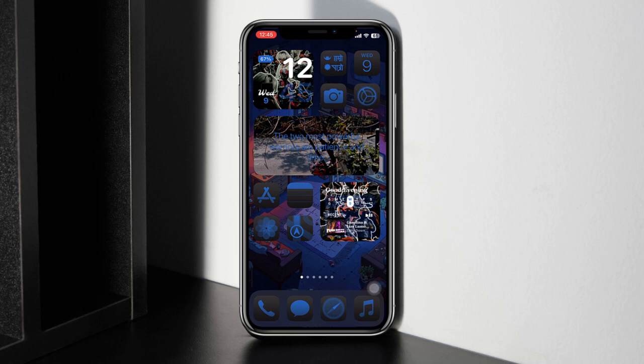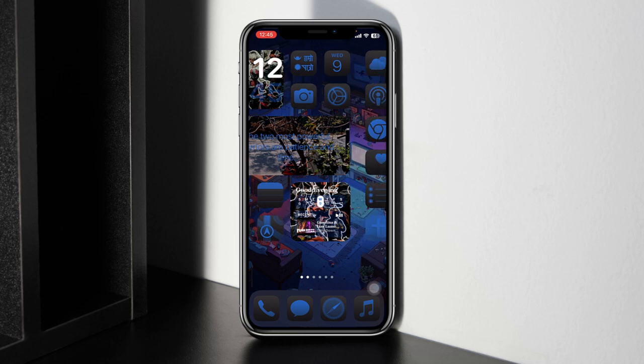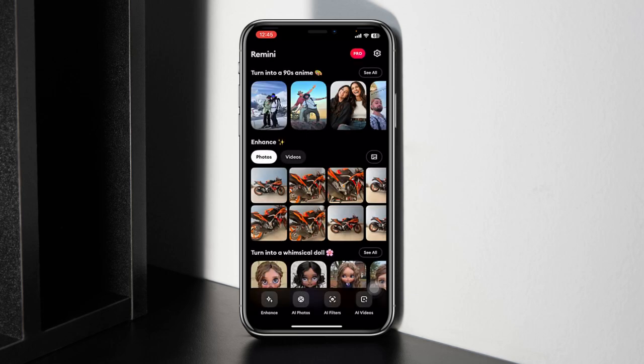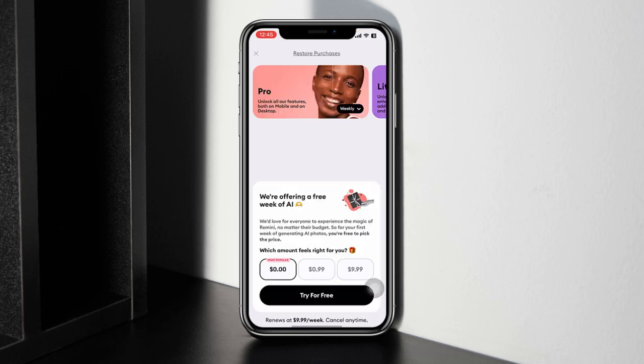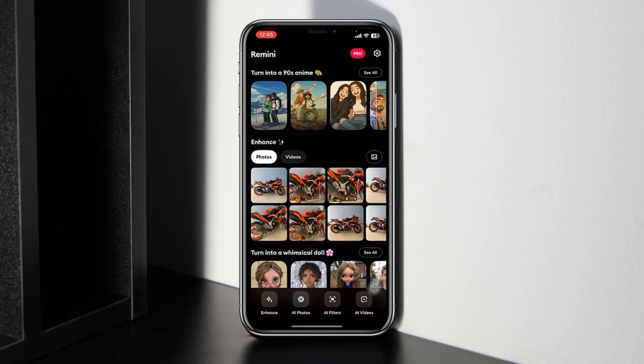Creating AI generated kissing videos using the Remini app is a fun way to bring your photos to life. To do it, first what you need to do is head over and open up your Remini app, and then once inside, be sure to be logged into your account using your Google, Apple ID or email. Now once you're inside your home screen, you'll be seeing an option that says AI video on the bottom of the screen. All you gotta do is just simply tap on that.